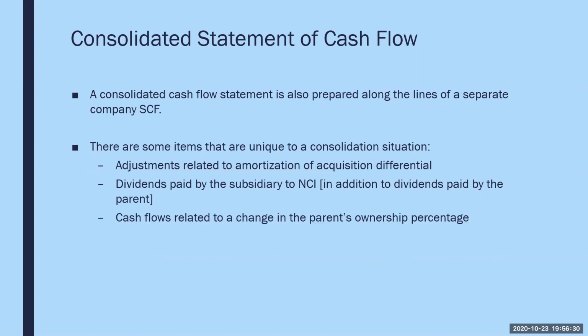And if there were a change in the parent's ownership percentage that we alluded to in the earlier slide, which is something to be covered in topic 13, then cash flows related to that change are also reported in the investing activities section. We will cover the consolidated cash flow statement later on in topic 15.